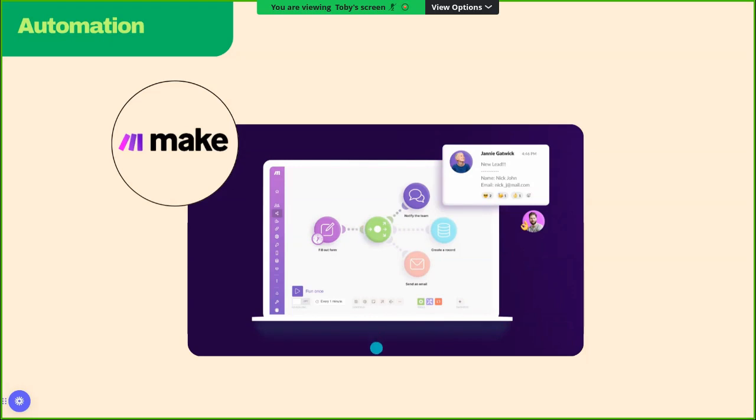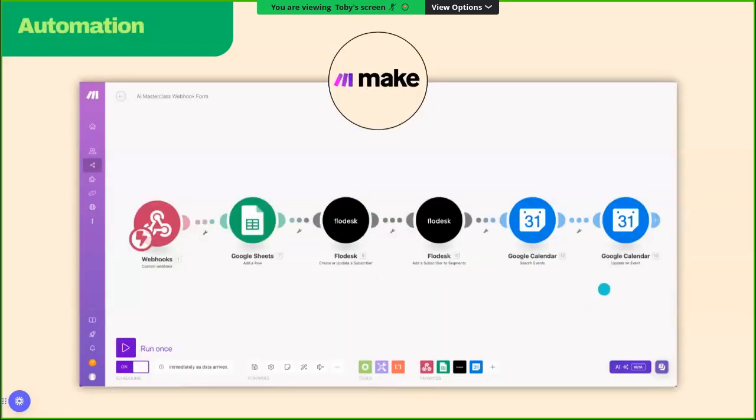You've actually experienced the other end of this without you even knowing, and it was called this masterclass. So this is a very basic, very simple automation that I set up for this masterclass. So you filled in a form on my website to enter into the masterclass. Straight away, as soon as you hit submit, all of your information was added to a Google spreadsheet for me. Then you were added into my Flowdesk as a subscriber, but then we searched my Flowdesk to find the specific AI Masterclass channel, and you were added to that. And at the same time, I then had it search my whole Google Calendar for an event called the AI Masterclass, and once it found it, it then added your details to the AI Masterclass, which is obviously how you got here today with the link. So that's a really, really straightforward use case of how you use automation.